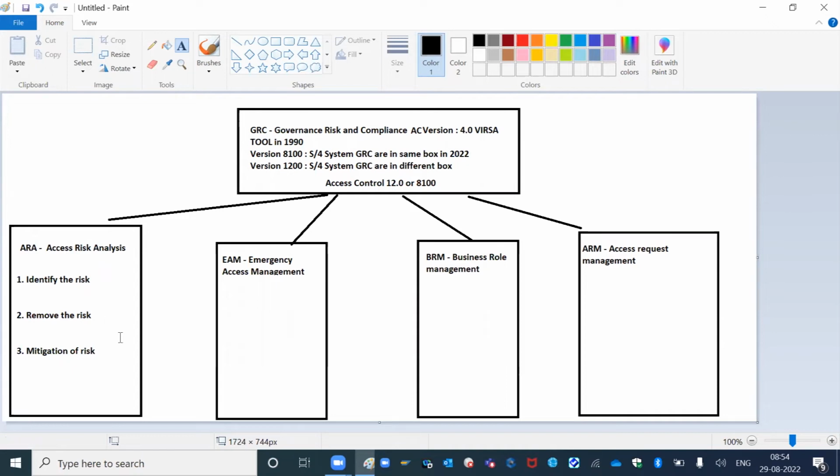Now let's move to the third part, mitigation of risk. Suppose the business identifies that this person is working remotely from on-site and we don't have any resource over there to split the job function. So we cannot afford to lose the access from that user.